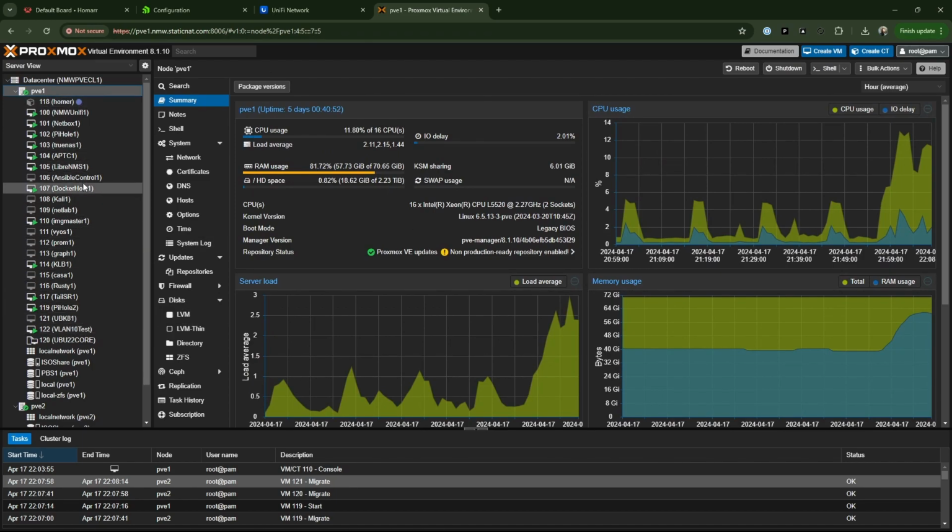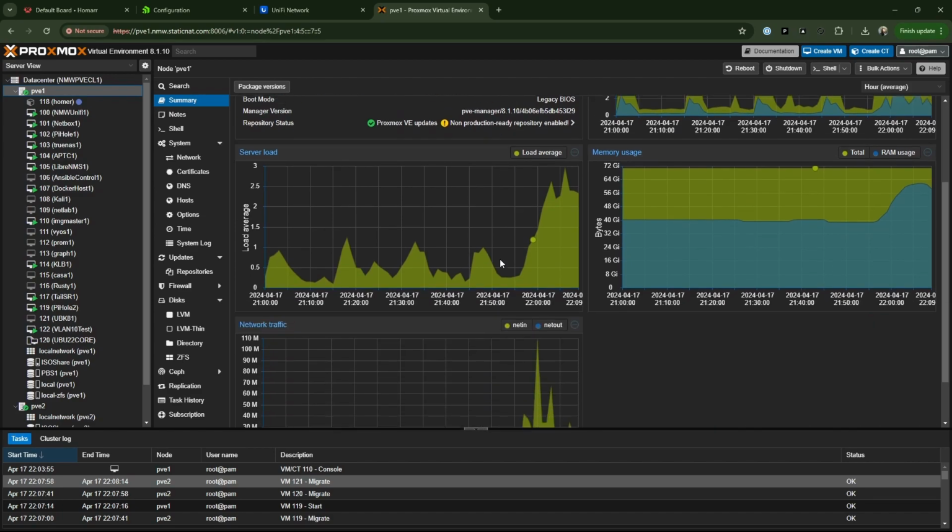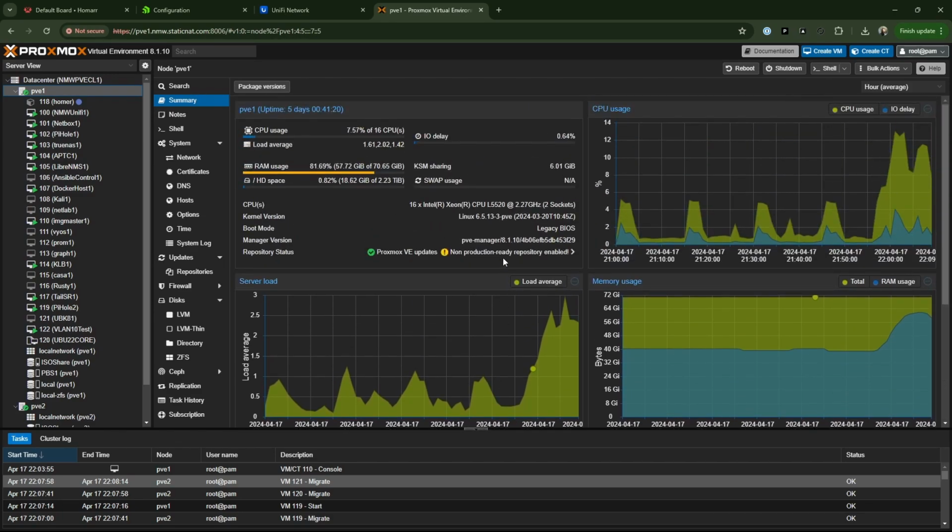Now, a lot of these aren't active, and the ones that aren't active go quicker because there's not the memory dump and everything that goes with it. But at the same time, for free on a bunch of old hardware, that's not a bad gig. And you did see that the memory jumped up, CPU jumped up, and we became a lot more constrained. And then I/O delay is a lot heavier when you're on a single host, especially with ZFS, and there's a lot of disk calls. But yeah, that's it.